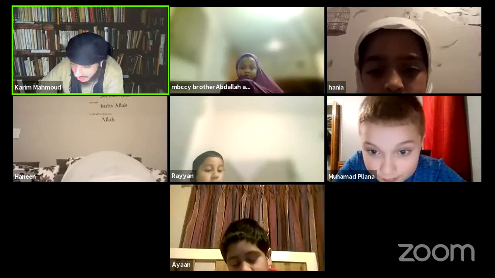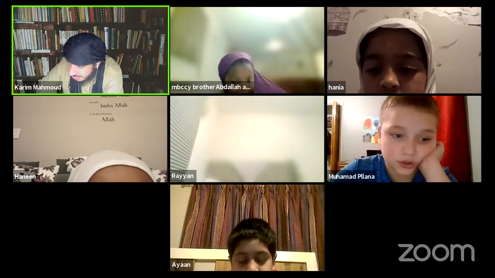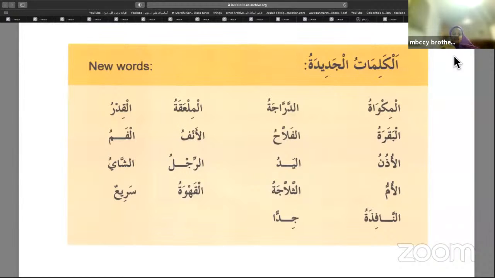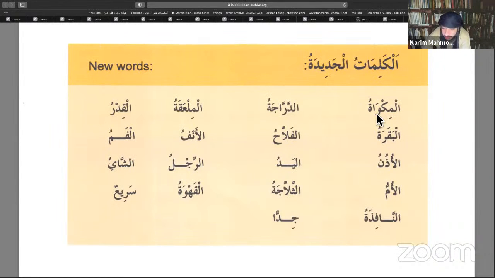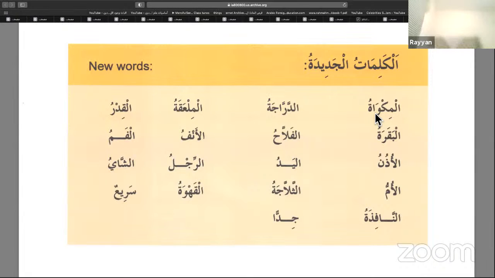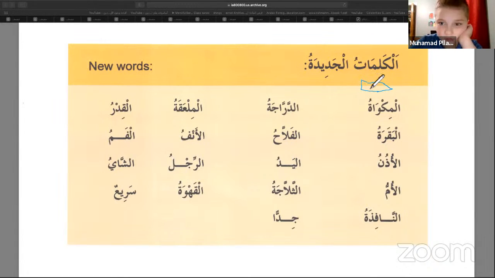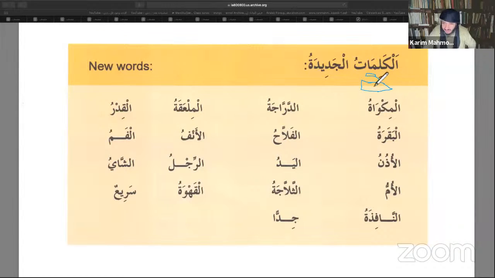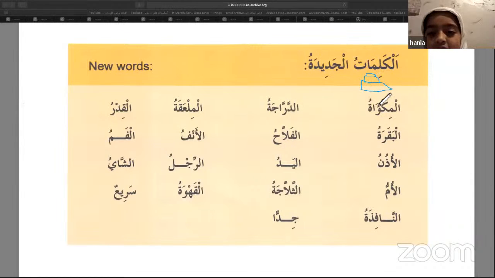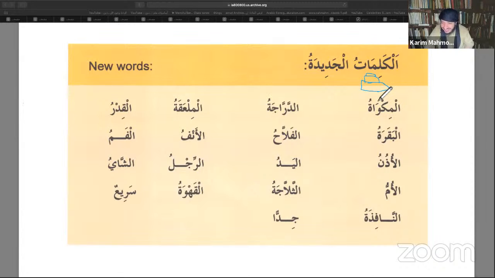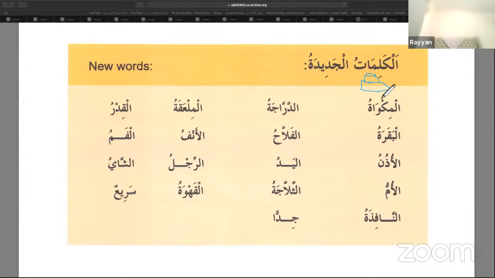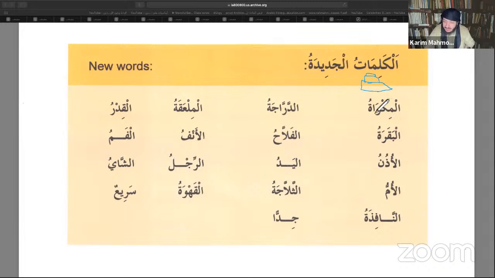Okay. Let's go over the new words that we learned in this unit. Are you ready for the new words? Yes. Bismillah. Okay. Al-mikwatu. Anybody can give us a hint about mikwa? What is that? Not a cat. What is this? A rock? Think about it. Think. The mikwa, guys. Has a handle. Great job. What is it? Iron. Come on, my drawings are very clear, guys. Look at that. My drawing is clear. Al-mikwatu.